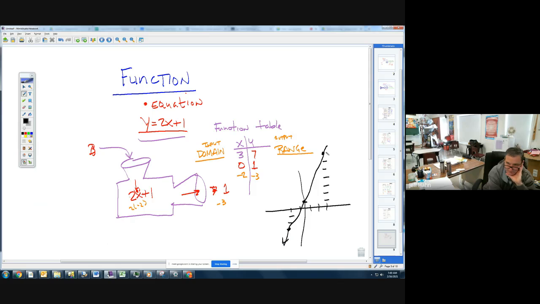Again, I can't draw very well with this little thing, but there's my nice straight line. Okay, so it's important to note you've got a function table. Where do the x numbers come from? You pick, right? I just picked those out of thin air. Where do the range numbers come from? Well, when I put my numbers in my function, I get input, and that comes out output. I just do this. It's like an equation. It just gets done like that. Let me make sure we got something. That's kind of the introduction to that.